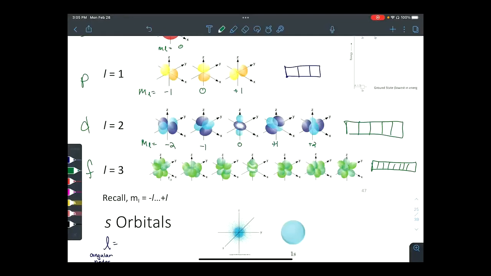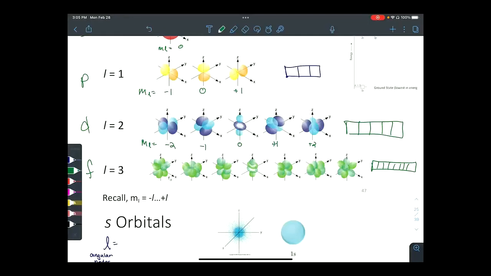orientations. All right, so this is an f orbital where there are 3 angular nodes, and I think one of our classmates described what an angular node is. It's like taking a balloon and twisting it, and how many times you twist it is what that orbital shape would look like. So for example, an s orbital, if you take a balloon, do you have to twist it at all to make a balloon look like this? No, so that's why l equals 0. You don't have to twist it.